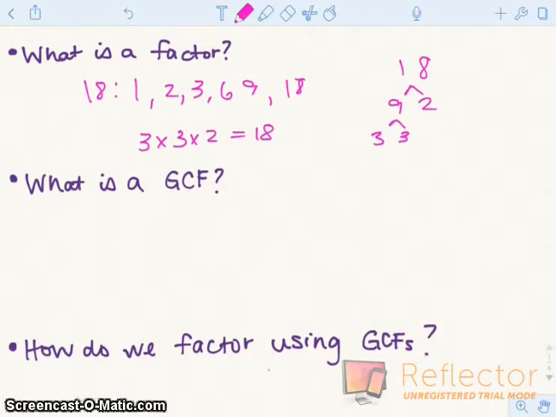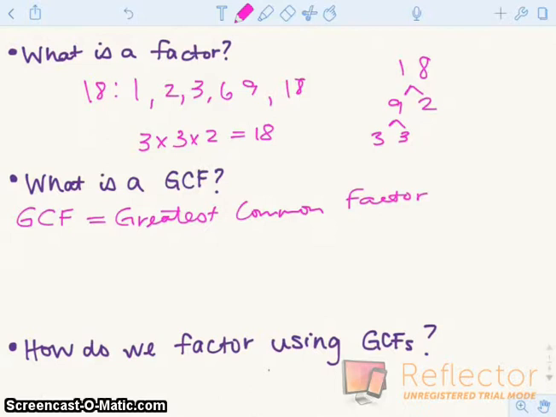So what is a GCF? Maybe you've heard this term before, maybe not. Hopefully you've used it with integers. It's a greatest common factor. So basically you look at the factorizations of the two integers you were looking at, and you would take out whatever they had in common. So if you had 12 and 18, 12 breaks into 6 and 2, 18 breaks into 6 and 3. The GCF here, the greatest common factor, would be 6.